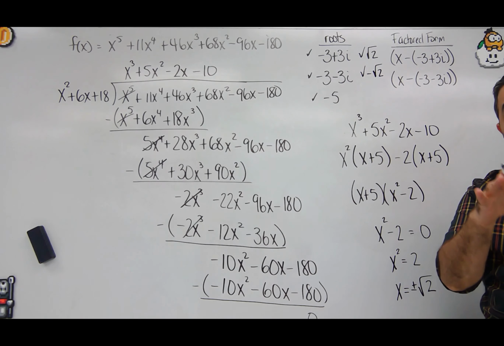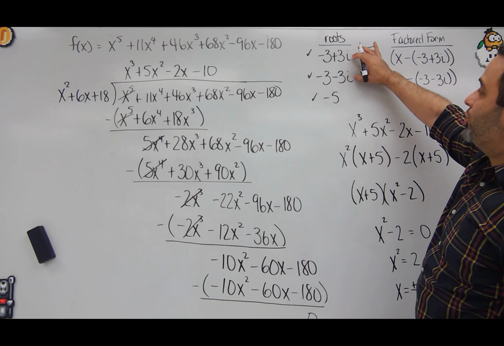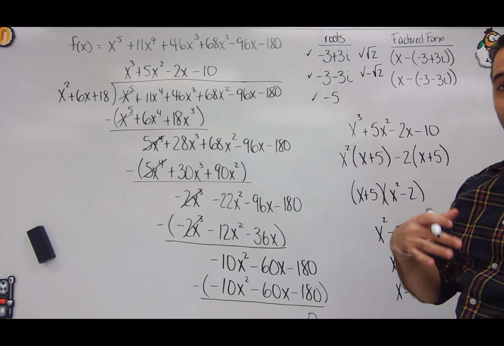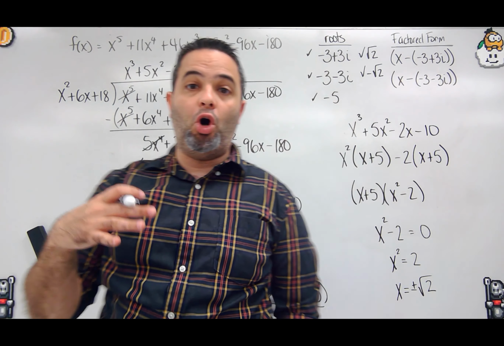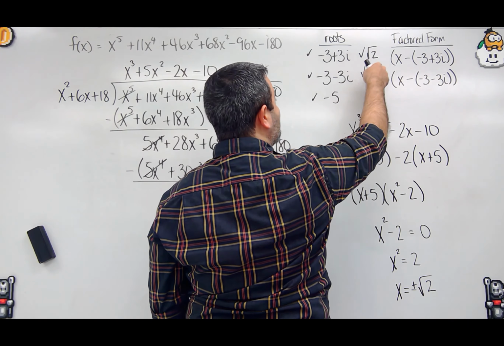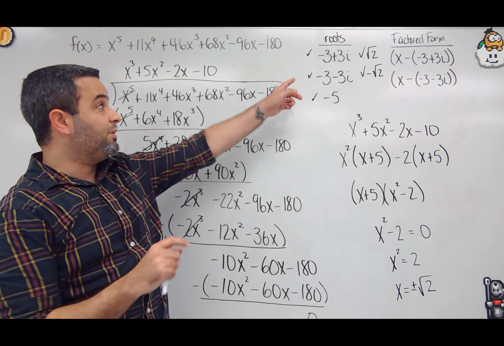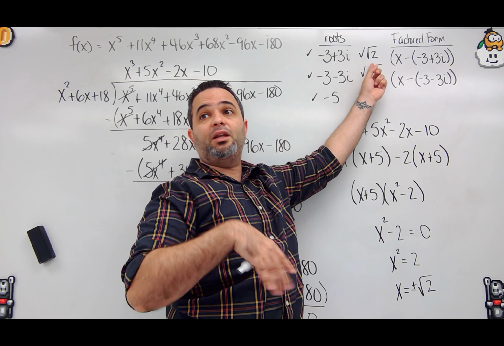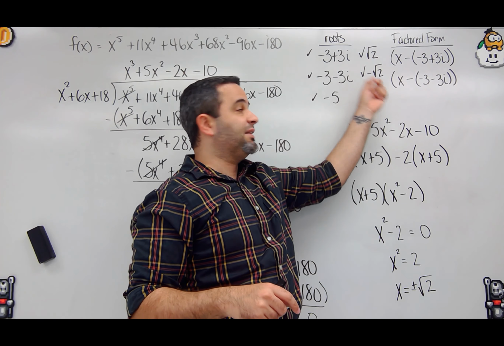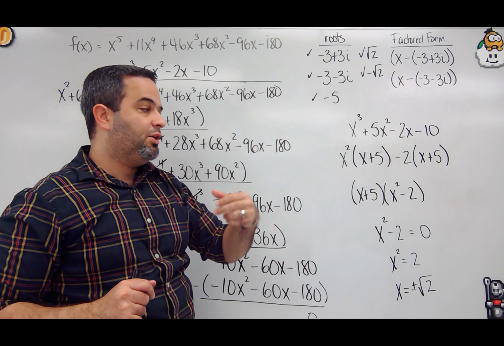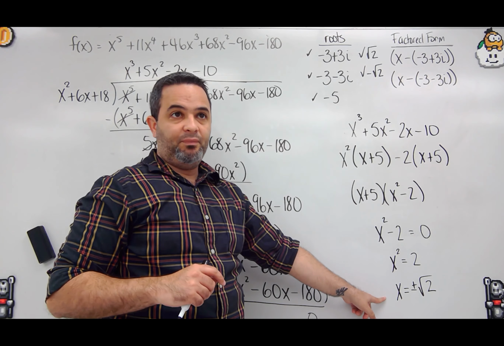As I mentioned today, it's not only just the imaginary roots that show up as a conjugate pair, it's also the irrational roots that show up as a conjugate pair. So sometimes we might be given an irrational root. Understand that it's going to do the same behavior, as we can see here.